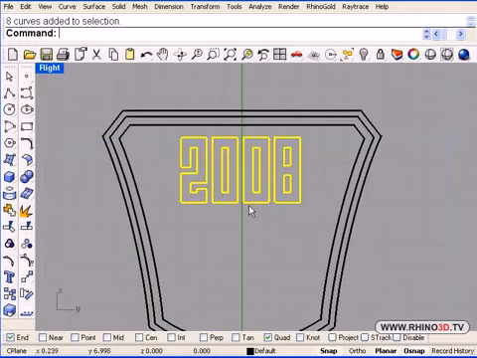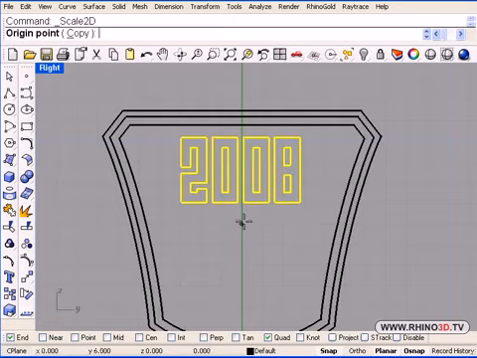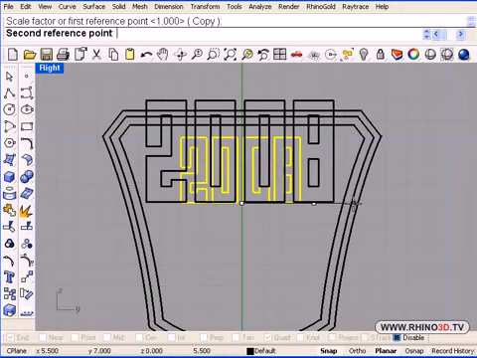And we'll do some scaling and some adjustments now. So one dimension or two dimension scale. Let's get the snaps out of there. From here, scale to there.